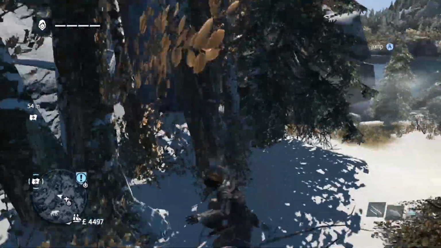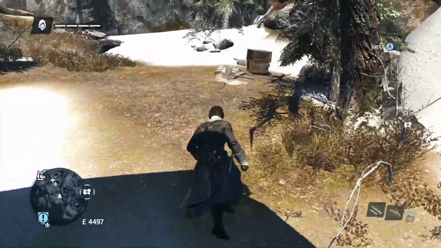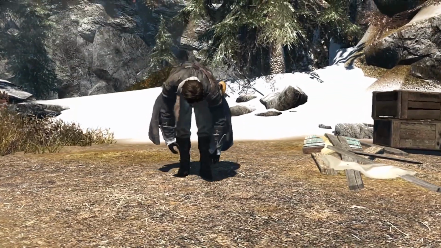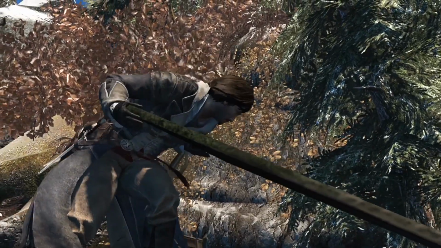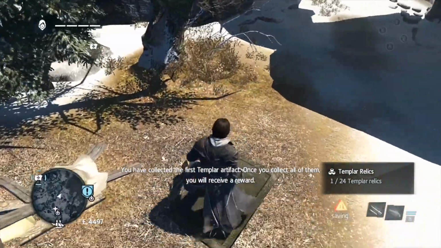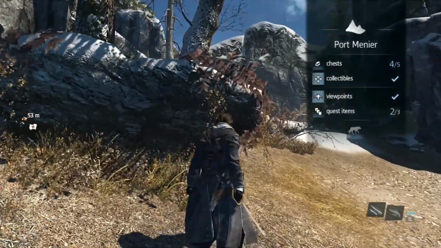Press B to whistle. I don't need to whistle. Or at least I don't think that this island is, I think it's an island. It might be a bay. What was that? I saw something. Dig. Dig for what? Are we going to dig a hole and take a shit or something? What's he digging? Oh, that's cool. That's really... Templar artifact. Oh, that's awesome. So they're not actually on the map. They're just random things. Okay.